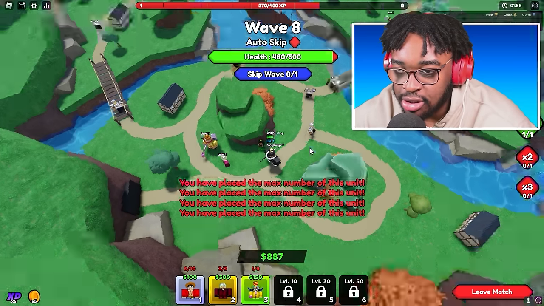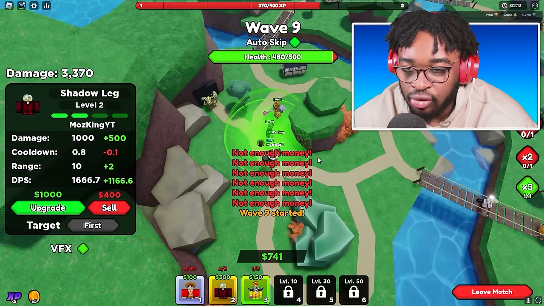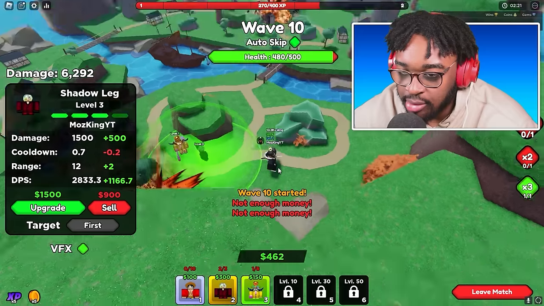I reached the max number of units already. All right, let's sell this boy right here. Let's upgrade this boy right here. Bam. Turn on auto skip. 3x. We got his boys. Bam. Upgrade. Bro's cooldown is insane.